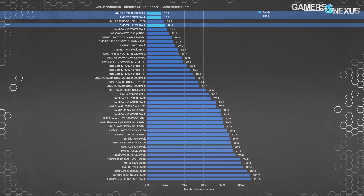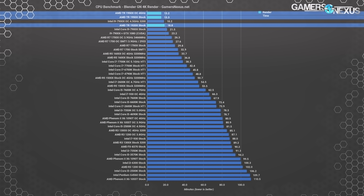Getting into production workloads: starting with our in-house Blender animation for CPU workload benchmarking, the Threadripper CPUs are all on top. The 1950X completes the render in 15 minutes — a remarkable speed considering we were only recently impressed with the R7 1700's 27.6-minute completion time. This places the 1950X ahead of the $1,000 7900X even when that CPU is overclocked to 4.5 GHz. The $800 1920X manages to keep pace with the 7900X, coming in $200 cheaper at about the same render performance.